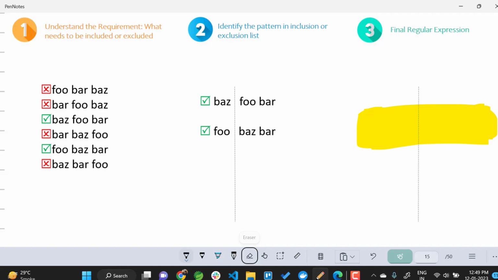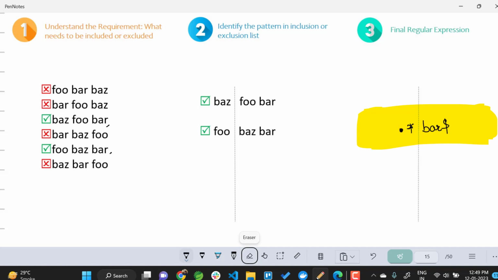Now if you see the next example, it simply says that it should end with bar. See, this is ending with bar, this is ending with bar, it is allowed. So at the start any combination of characters is allowed. The thing is, I need bar at the end. It says, yeah, that is fine. But I need to make sure this is the very last thing in the string. So here the symbol I'll use is a dollar symbol. Before this bar, there can be any combination of a period symbol and an asterisk.